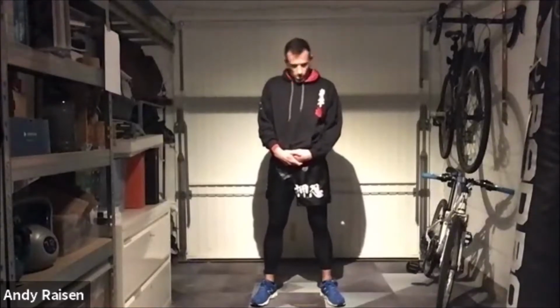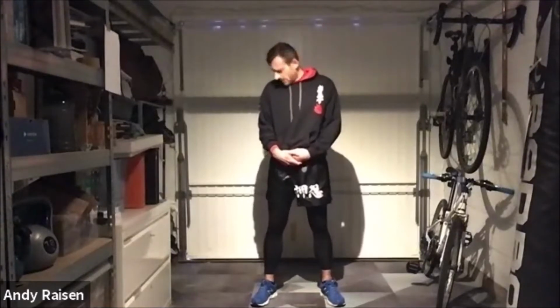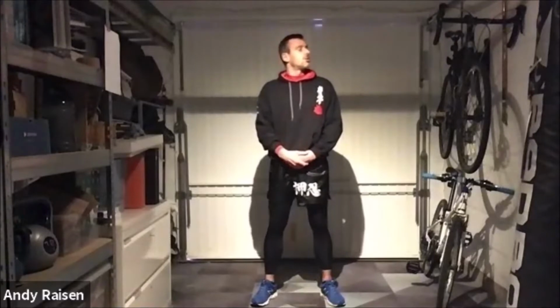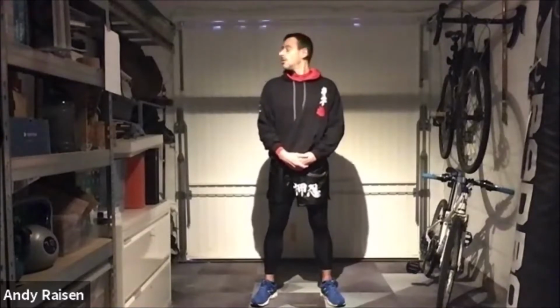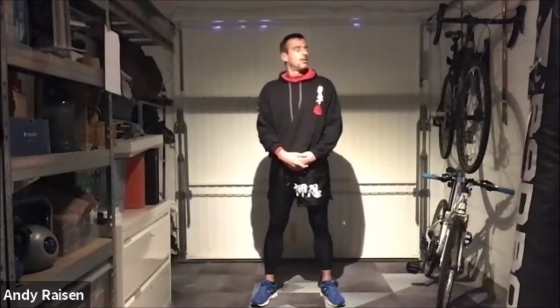Okay, so we just start by rotating the neck round. Ich, ni, san, shi, go. Antai. Ich, ni, san, shi, go. So just left ear to left shoulder. Ich, and then right to right. Ni, san, shi, go. Looking over your left shoulder, so like just looking straight across. So ich, ni, san, shi, go.